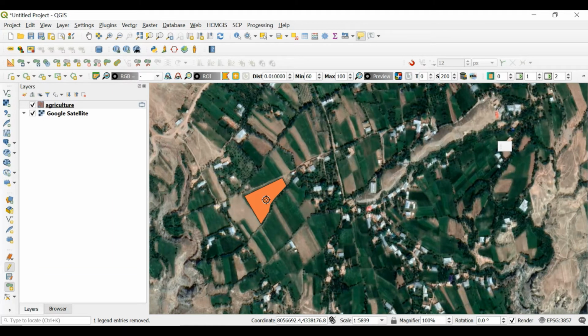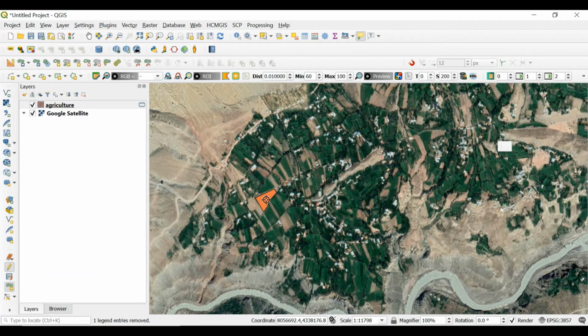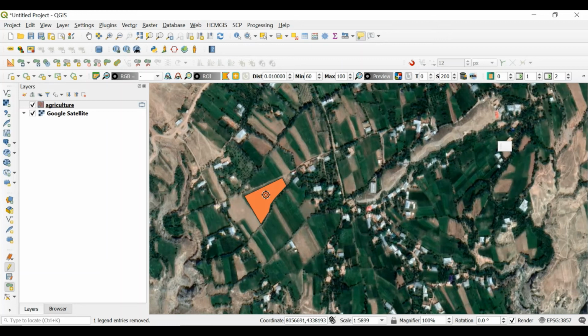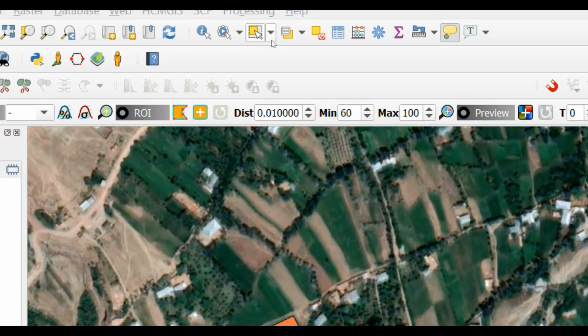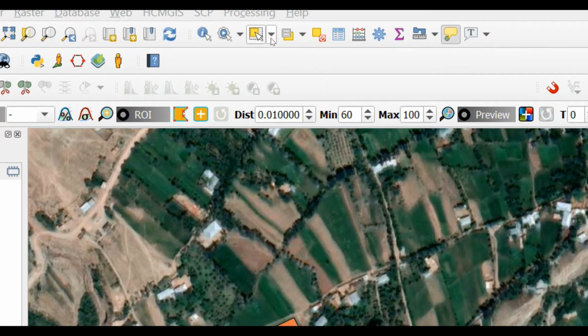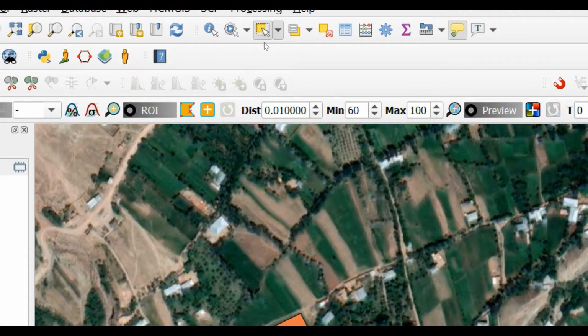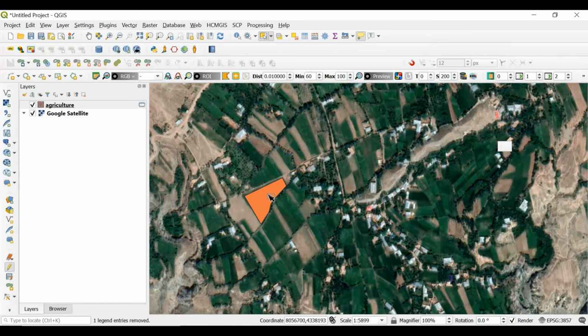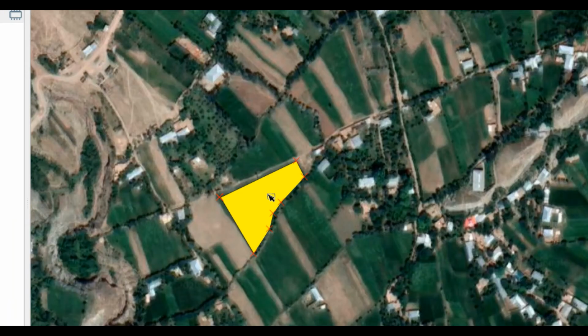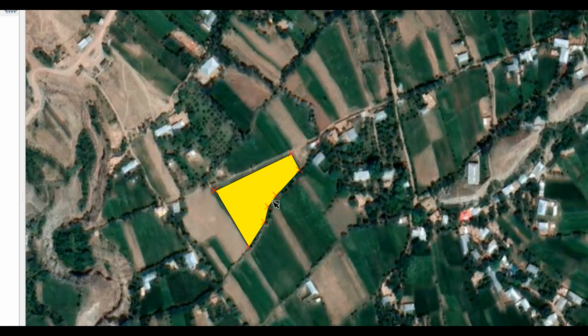So what we do if we have to create several other polygons but part of the same shapefile? So that's called multi-polygon. So in order to create that, first we need to select this feature. So we go into the selection tool. You see, that's the selection tool. And you click on this and then you click this. So once it's highlighted like this, it means this feature has been selected.